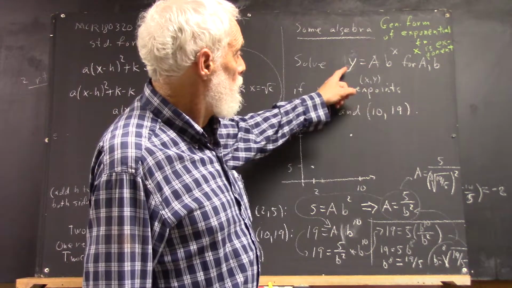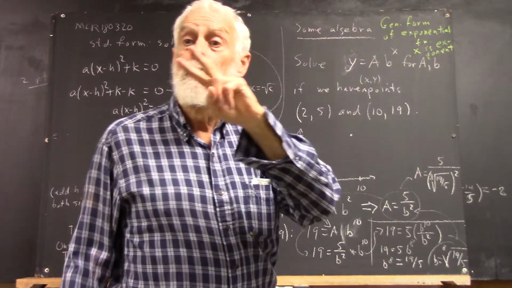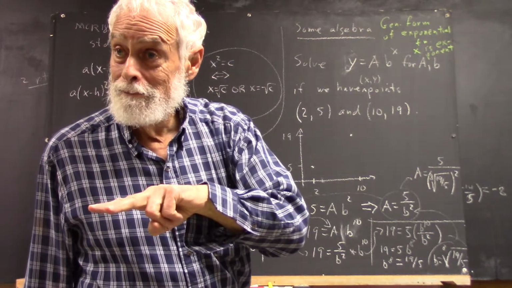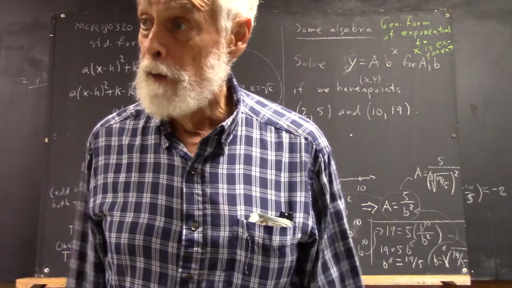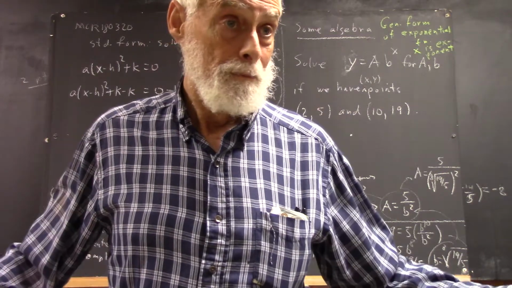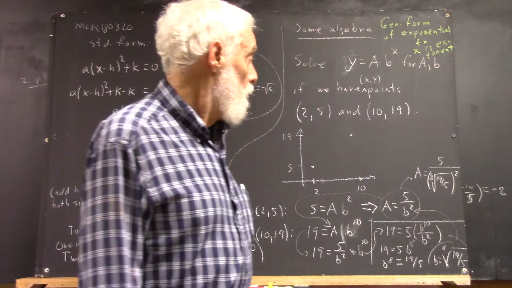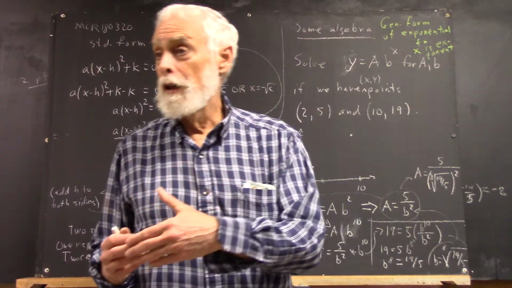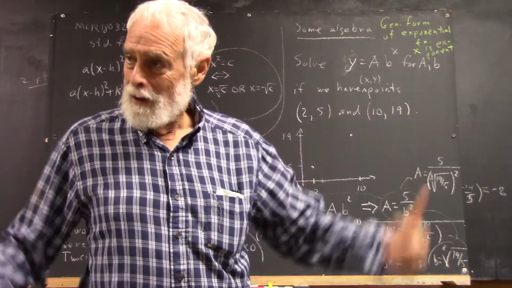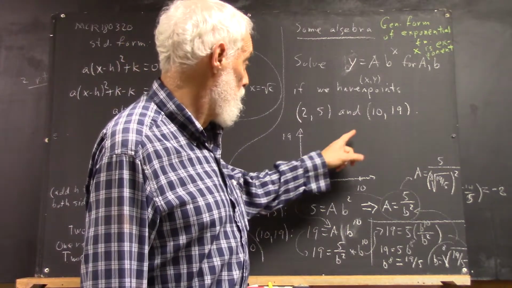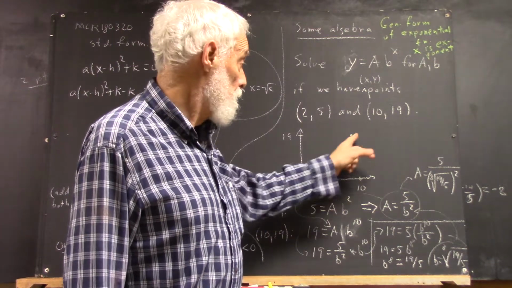Now we want to solve y equals ab to the x if we have 2 points on the graph. Well, what can you do if you have 2 points on the graph? You can find the linear function, right? That one's easy. Everybody I think is doing that well. If one of the points is the vertex and the other point is on the graph of a quadratic function, you could also find the equation of a quadratic function with this vertex containing this point, or a different one, this vertex containing this point.